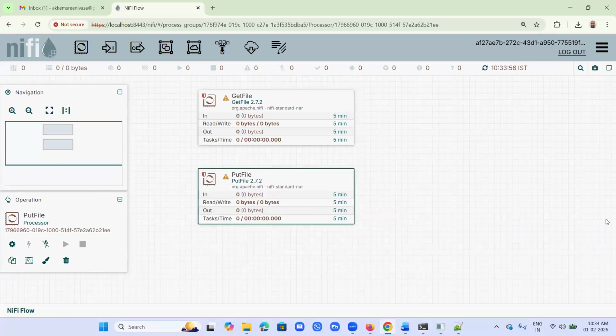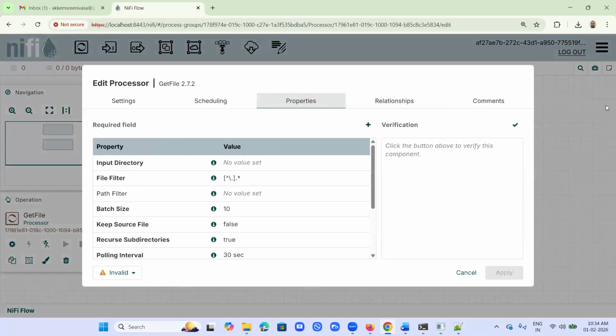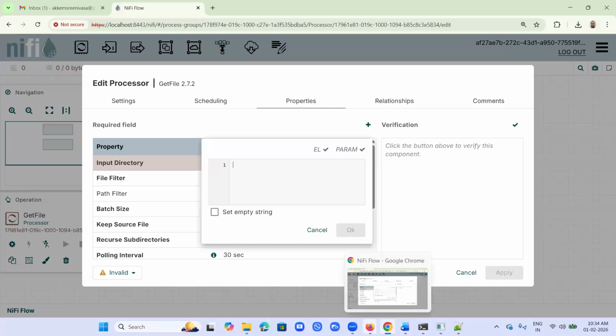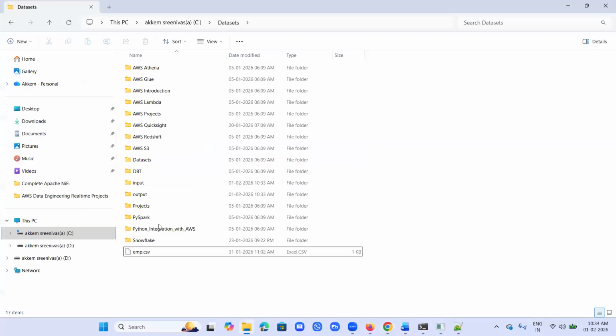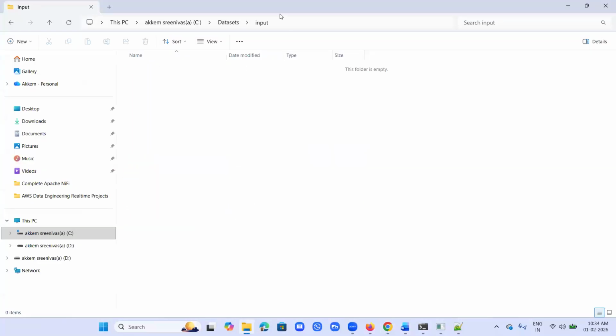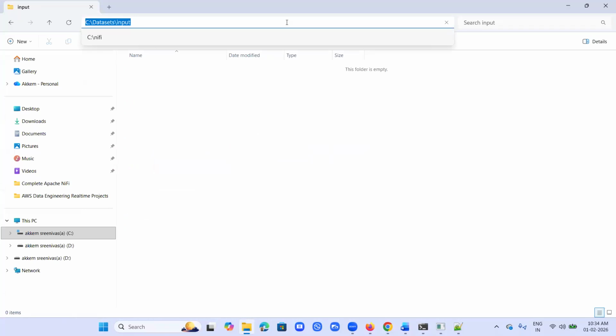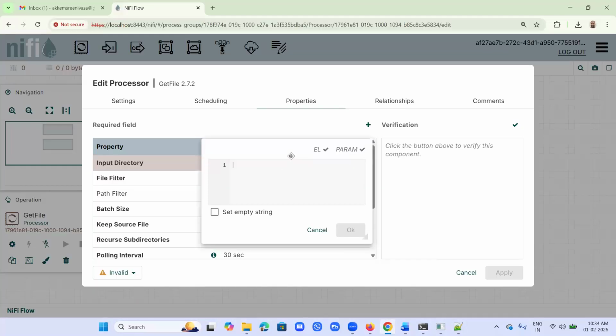Then I am configuring get file with the input location and put file with the output location. Select get file or double click on this get file. It will open the properties. Then provide the input directory. Where is our input directory? This is our input directory. Let's copy this path and provide this path.